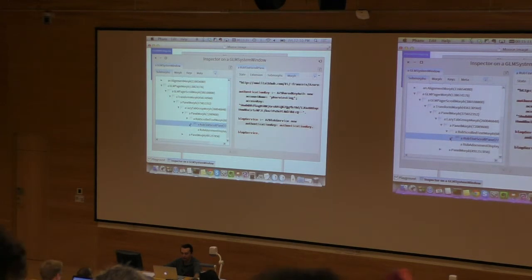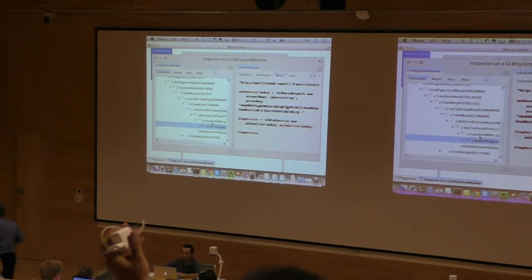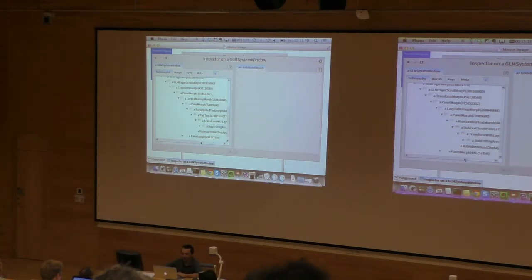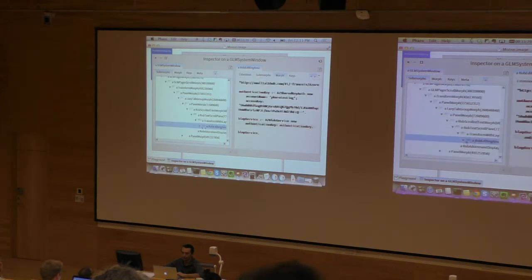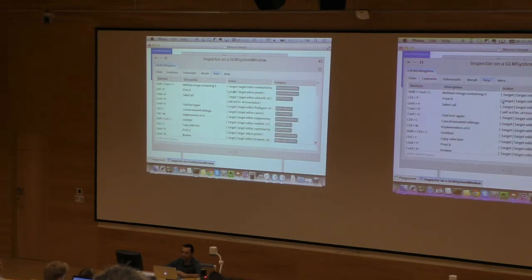And actually, we go a little deeper, and this is the morph that we actually need. Rub editing area. And now for this morph, we have a dedicated presentation, and I can switch just to it, that simply shows the key bindings of a morph. And this is information that by default is very, very difficult to extract.